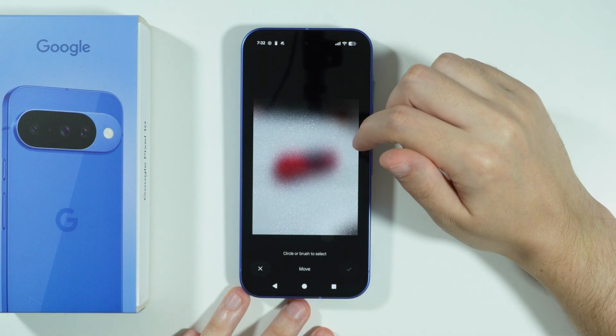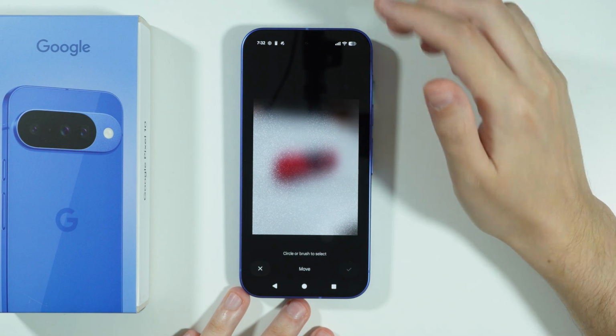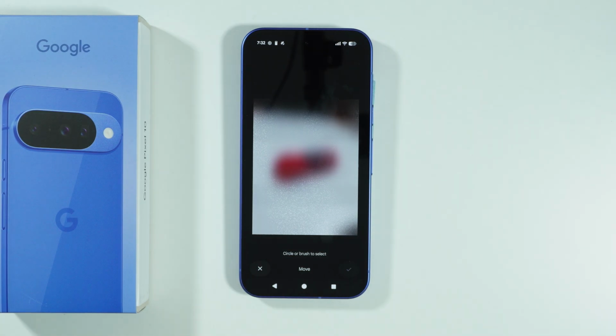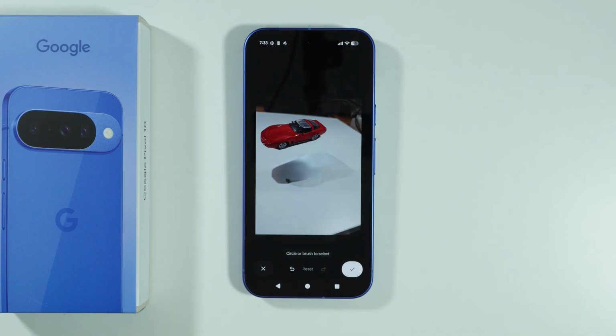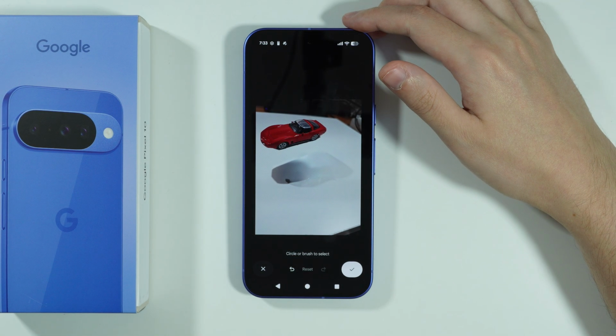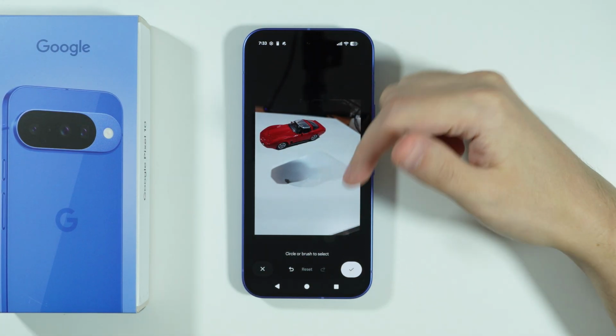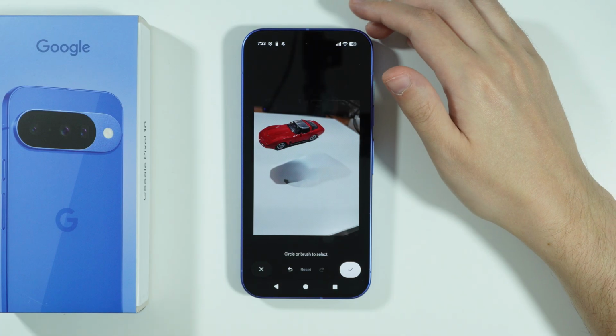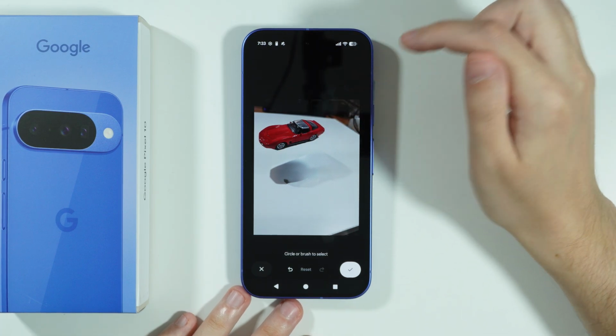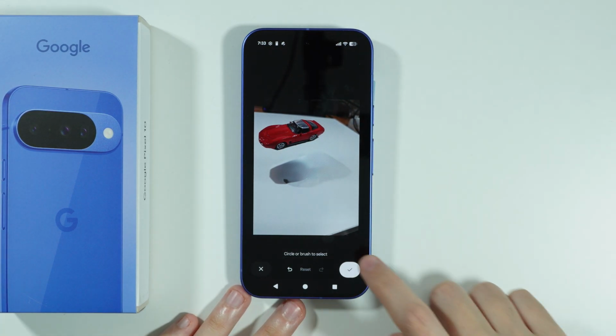Unfortunately, I seem to have some internet issues, but let's see if it works regardless. Hopefully it does. Okay, so in my case, it actually moved. If in your case there is like an endless loading, then you might want to go back and try to use the Move tool again. And there we go. So as you can see, the subject was indeed moved.